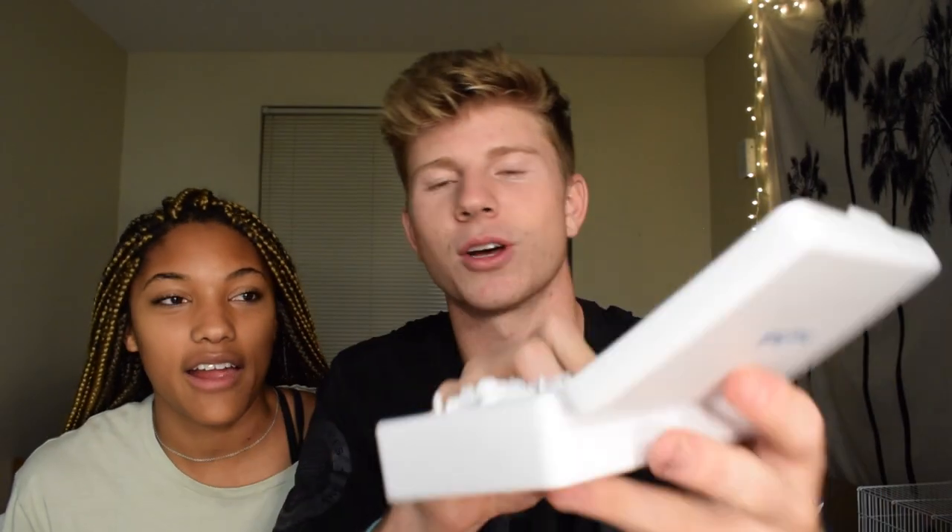This is pretty much it. You shove it in your ear and you twist it around and apparently it gets the wax for you. Maybe I haven't even touched my brain. It looks like there's just like a little bag and you just pull it back. More cardboard. This is more difficult than it looks. Look at the storage case - some quality hard plastic here. You could use this for a band-aid kit. Or a phone case. Perchance. This is what we're looking at. We have our stick along with our little newbie thingies. There's only one stick, so I only get one stick and you get a bunch of these little things.